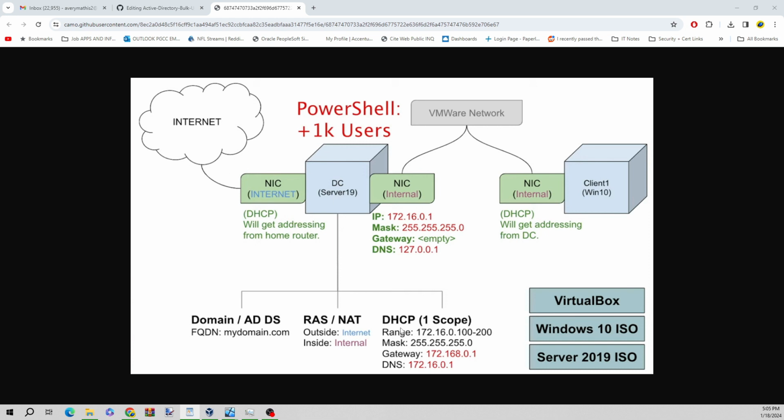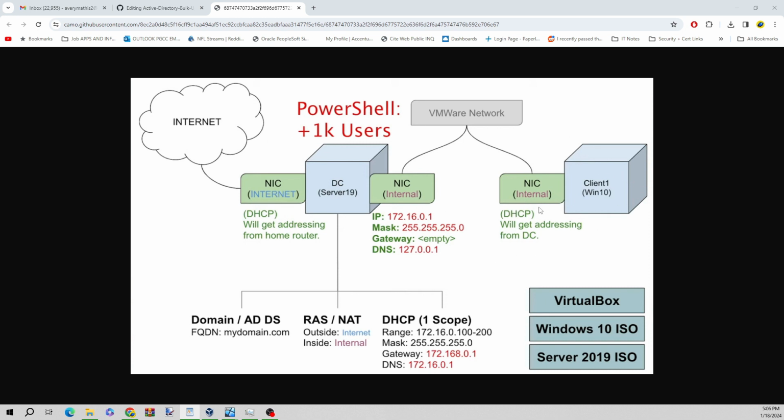Next, we're going to set up a DHCP server with a set scope on the domain controller to maintain DNS and DHCP services. That way, when we get to the last step, which is creating our Windows 10 client, it will already get IP addressing from the Dynamic Host Configuration Protocol that we implemented on the domain controller. And I know that sounded like a mouthful. It was a mouthful to me as well, but it's all going to make sense.